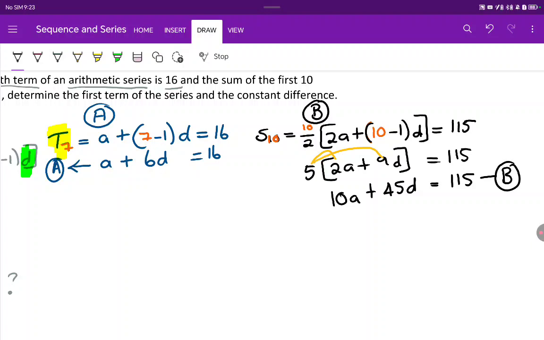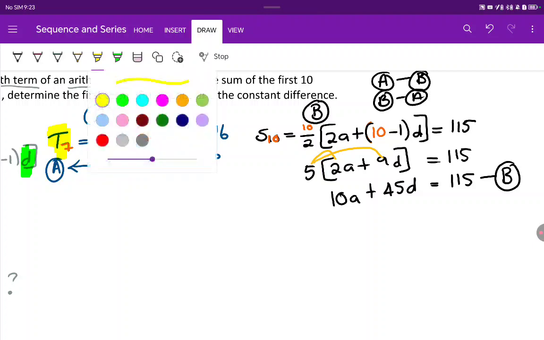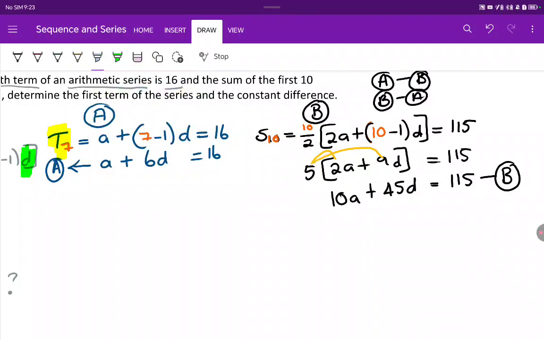Formula A, formula B. When it is arithmetic, what you want to do is subtract one from the other. So you're either going to go A minus B, or you can go B minus A. And how do you decide? It's always a good idea to put the big numbers on the top, right? So what you want to do is get rid of the A. Over here, let's go light blue. I've got 1A, I've got 10A. So it's easier to take that 1A and make it 10A.